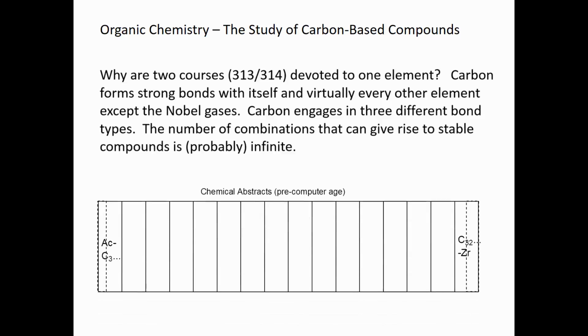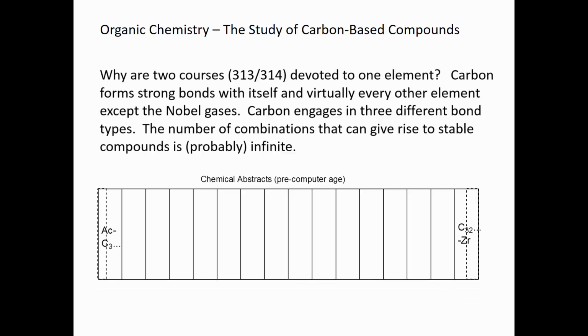Just to give you an idea of the importance of organic compounds, let's go back about 30 years, before we had computers. We didn't have the internet really 30 years ago, but let's look at how we used to search for things. Every 5 years, the American Chemical Society would publish something called the Chemical Abstracts Collective Index.